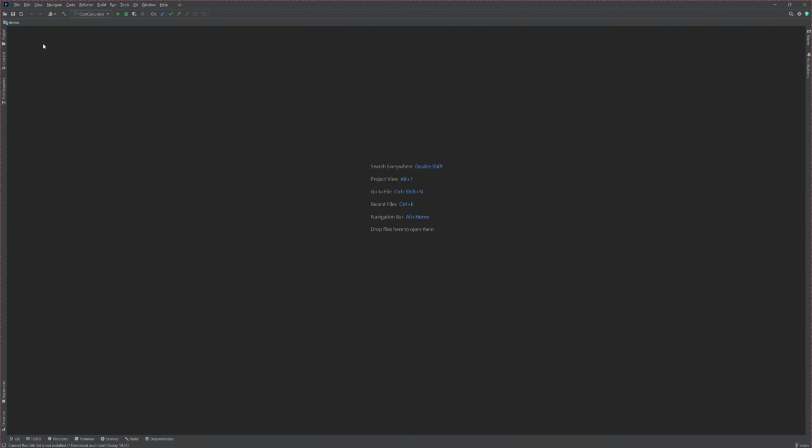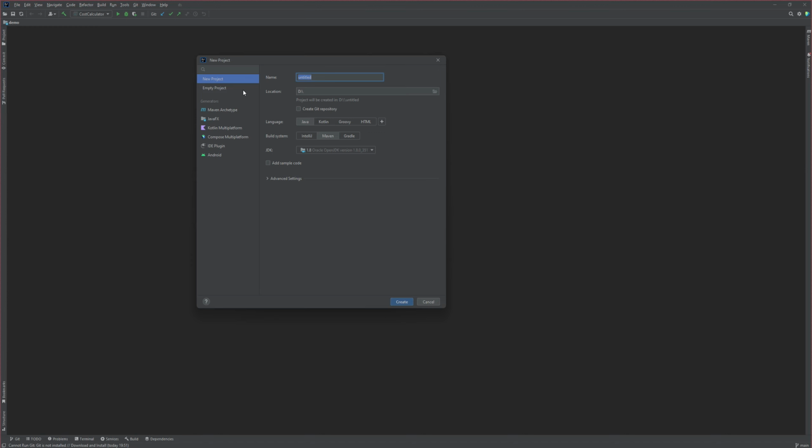I'm using IntelliJ Community Edition. Let me create a simple Maven project. File, new project. Here I selected a Maven archetype, and here we are going to do a general Maven project. So you can just click on this new project and give a name. Maybe let's give Lambda overview, and we can give a group ID and artifact ID. Let's go ahead with the default one for now.